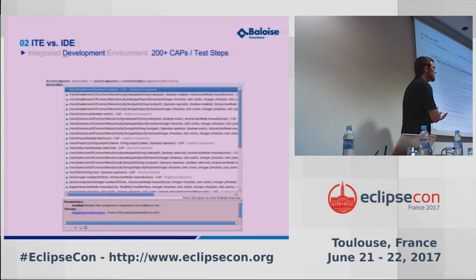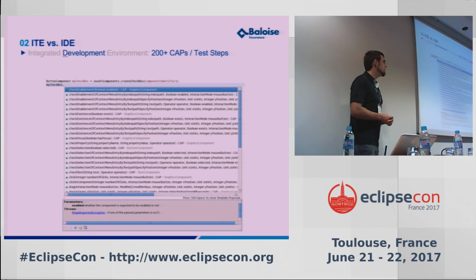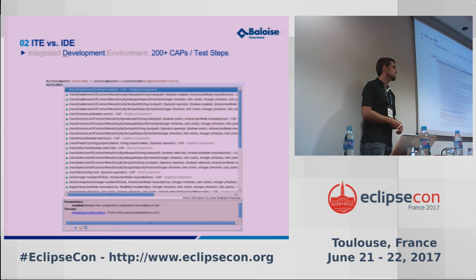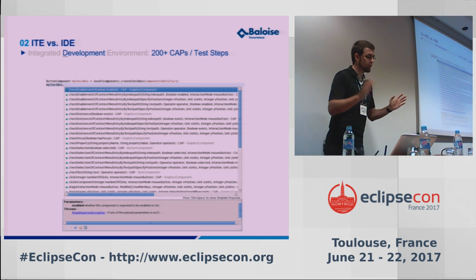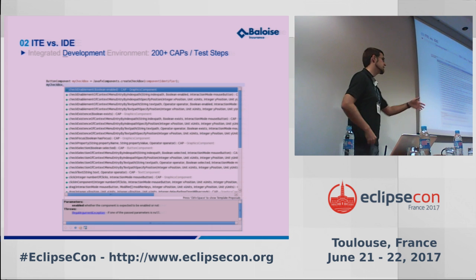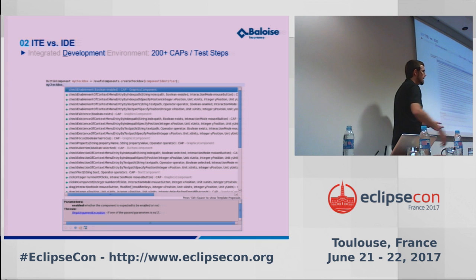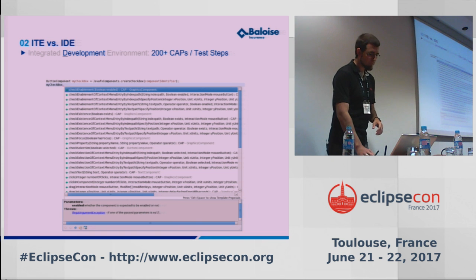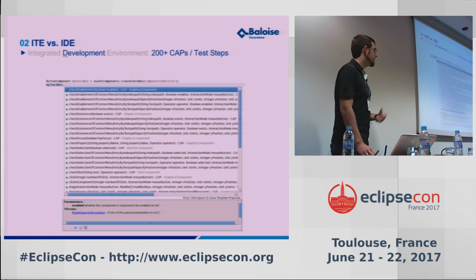As I said, the tool is pretty old, nearly 15 years, so we added over the time a lot of cabs to remote control the AUT, and there are over 200 cabs in different toolkits mapped to more generalized types and being very specific. You can imagine for a SWT tree table with multiple columns, you need a couple of cabs to remote control that properly. So simply take a look at that and you'll basically find what you're looking for.